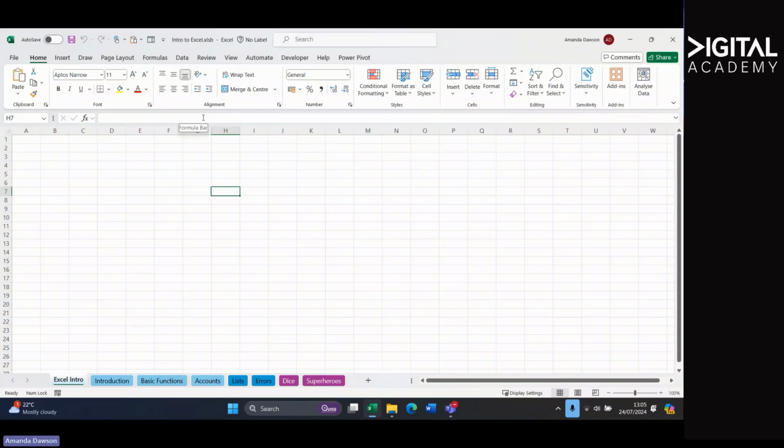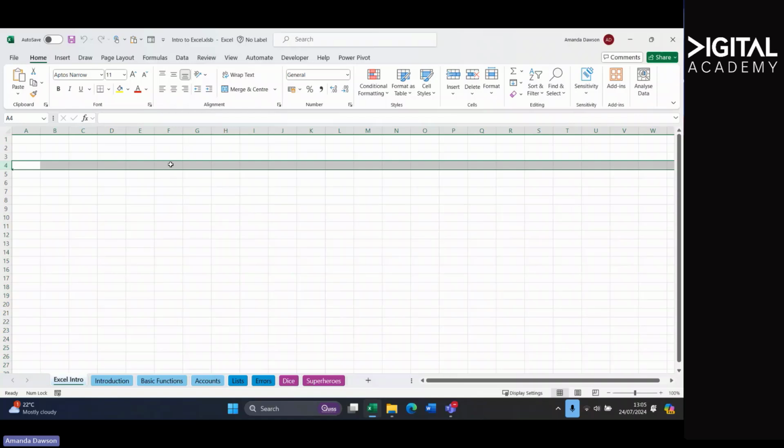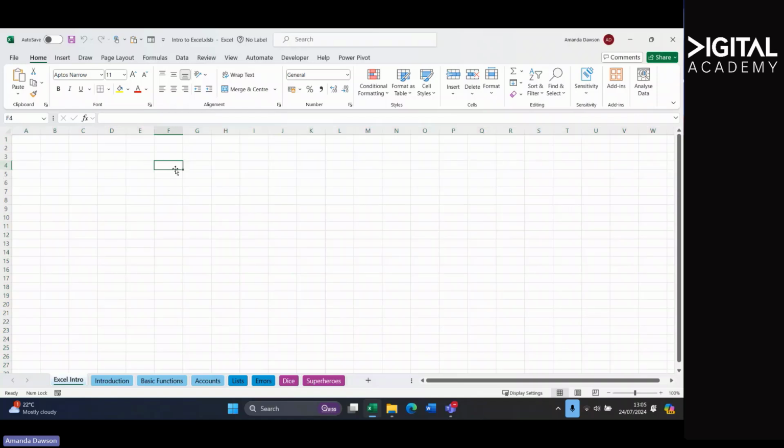And then there's this big long bar here, which is your formula bar. The formula bar shows me what's actually in the cell, and we'll talk about that more when we look at doing some calculations. Underneath that, I've got my spreadsheet, which is broken down into columns, which I have across the top, the letters, and rows down the left-hand side. And then each cell or intersection is given a name. So because this is in column F and row 4, its name up here in the name box is F4.